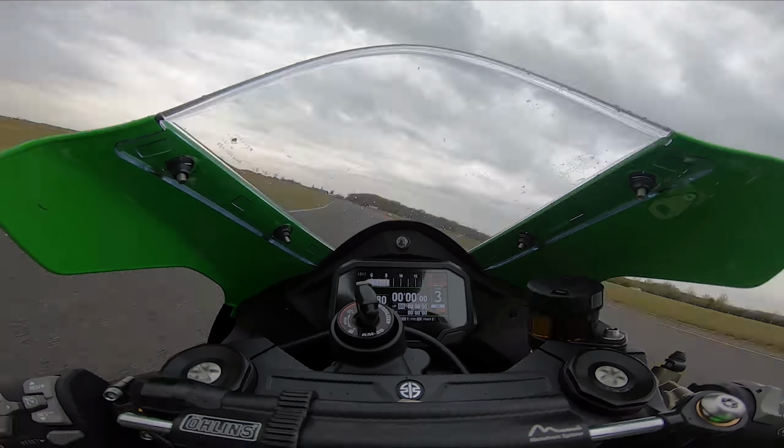I've always liked ZX-10s. They're maybe not as fashionable as some of the Italian stuff or some of the European stuff, but I like them. I think they're exciting. I mean, ultimately, they have lacked... And let's not beat around the bush here. As a superstock bike, as a race bike, as a World Superbike, they're unbeatable.